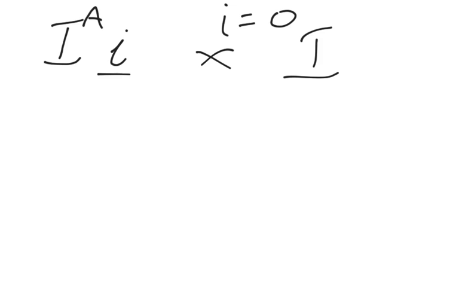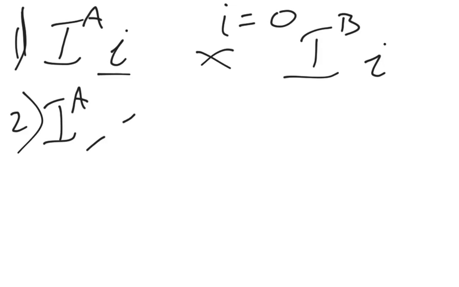So let's say we have a parent, and I'm going to use the letter I with the blood types on top of it to keep it organized. So let's say we have a blood type like that. The capital I refers to the dominant A and B, and the little i refers to O. So little i equals O. And we're going to cross that parent with a heterozygous for blood type B. So let's figure out the gametes here. That's step 1. Step 2, gametes over here are those. Gametes over here are those.